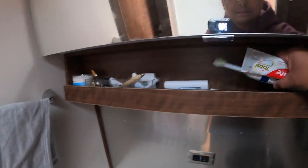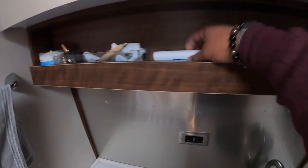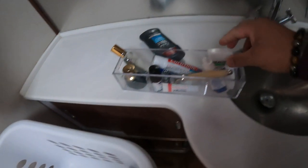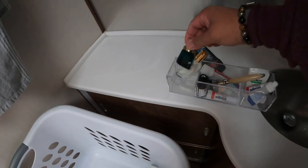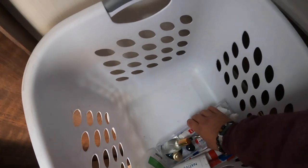Okay, so what's up here in this part is our toothpaste and toothbrushes. And this is facial cream that I use. Okay, well, there's deodorants. Clean out, trashed. Okay, Visine, lip balm, cortisone that I use as lotion. Shaving cream, Blistex, and I use cologne and perfume as air fresheners. It lasts longer and, frankly, to me, it smells better. And Q-tips. I think that's all that's up here.